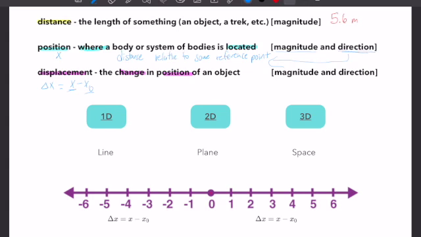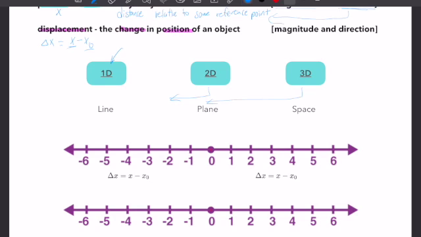And again, we look at motion in 1 dimension. If motion is 2 dimension, a plane, we turn it into a line. And it turns out if it's in space, 3 dimension, we turn it into lines. And as we move through the course, we'll see how we do that. But let's first get a better understanding of the interrelationships between distance, position, and displacement. So let us suppose we have a body that is located at a position of 2.